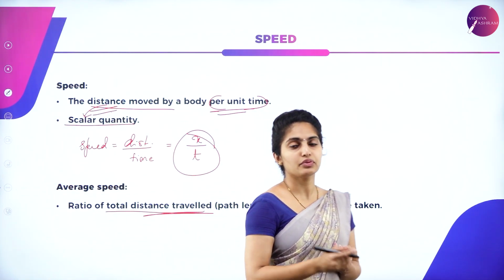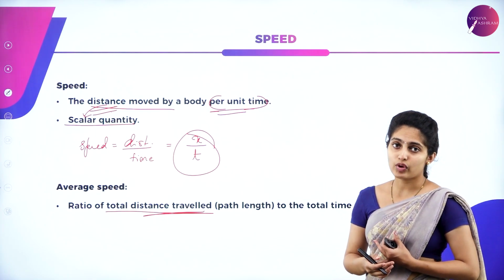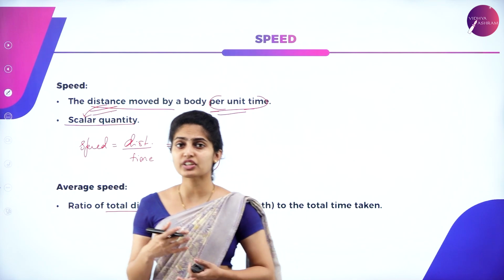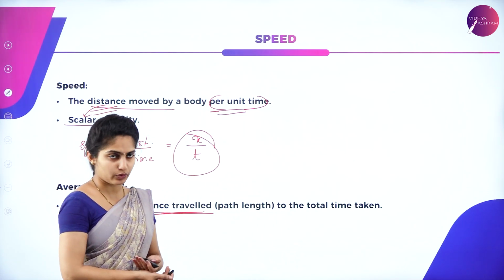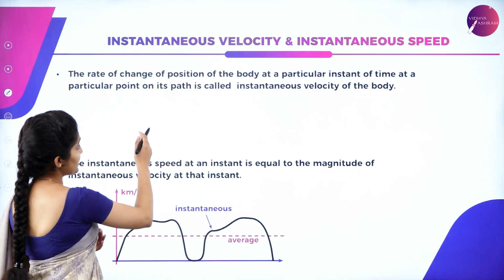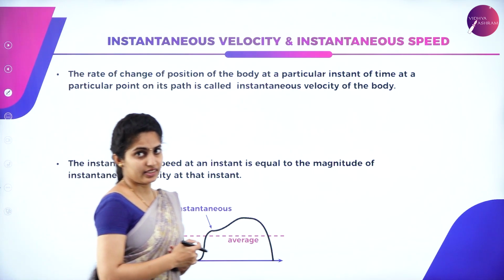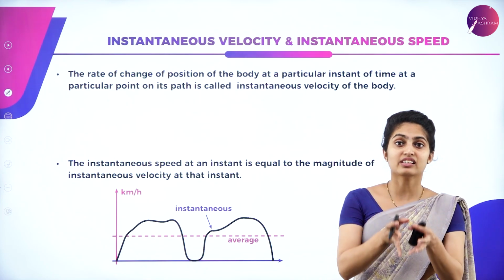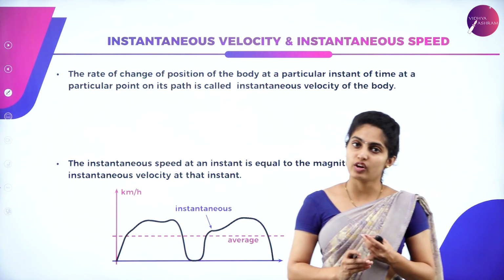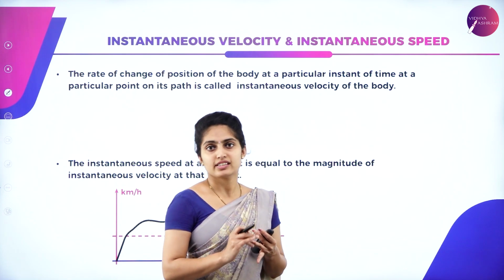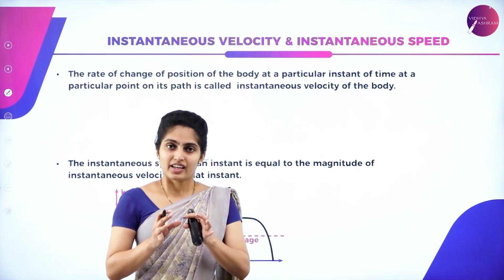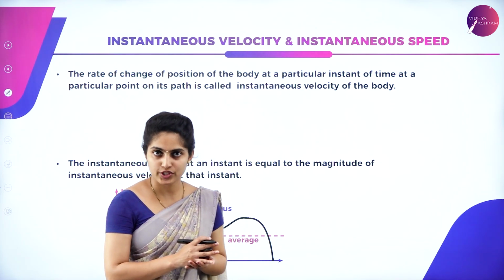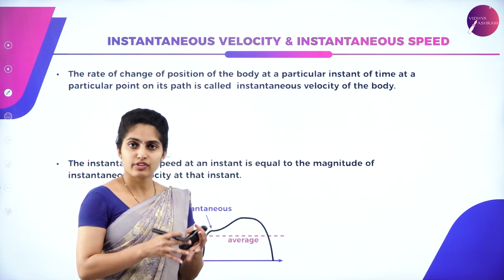This is the difference between speed as well as velocity, where for velocity we consider the displacement, for speed we consider the distance, and usually while working out we consider the velocity concepts. Okay, so next we have instantaneous velocity and instantaneous speed. The name itself tells instant: at a certain instant of time, its velocity as well as its speed. Here we consider, at a certain precise interval of time, the motion of an object which undergoes a certain velocity as well as a certain speed.